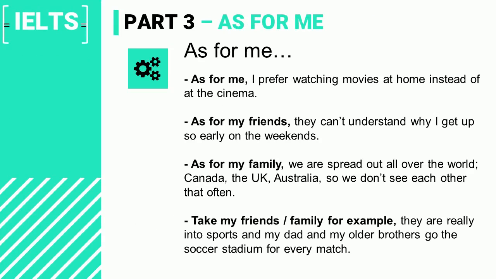So if a trend is a little bit different from your own experience, then you can use as for me. This signals that what you do is a little bit different from what other people might do, and that you're going to explain how it's different and what's different about it. This phrase makes it easier for the examiner to understand that what you might say next is going to be different or a contrasting idea to what you've just explained.